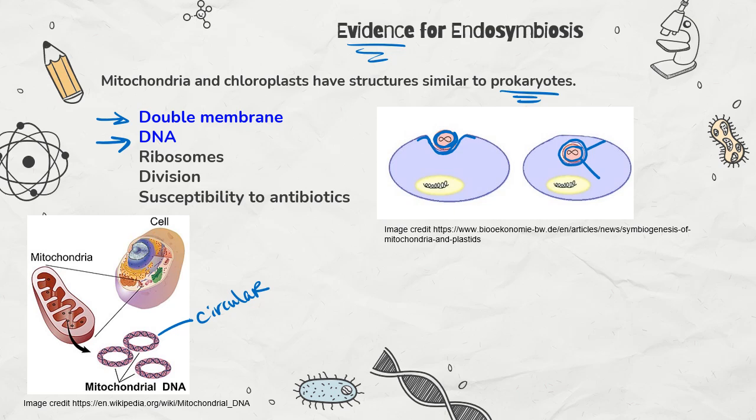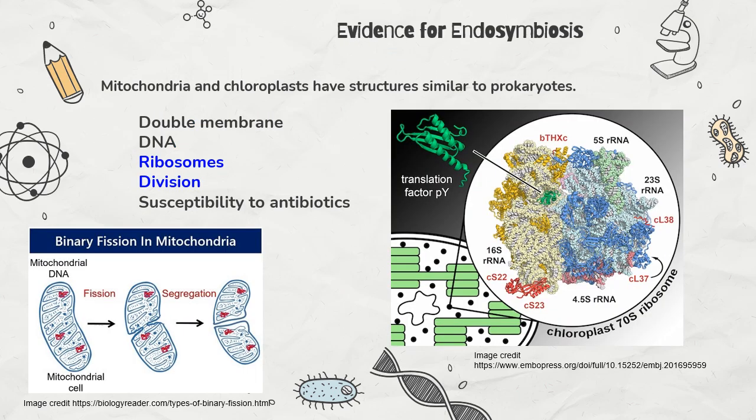Also, it is naked DNA. It has no histones. Histones are those proteins that DNA wraps around. That's only in the DNA that's in our nucleus. Histones are helping to organize the DNA in our nucleus. There are no histones on the DNA in mitochondria or in chloroplasts. Super cool, right? But wait, there's more.